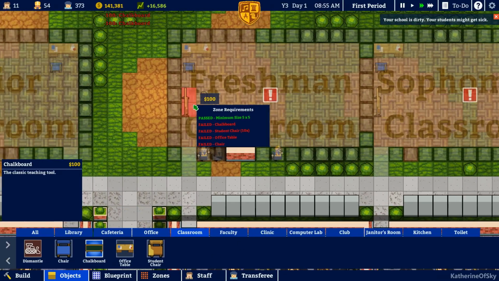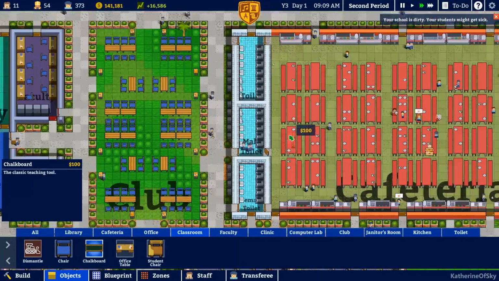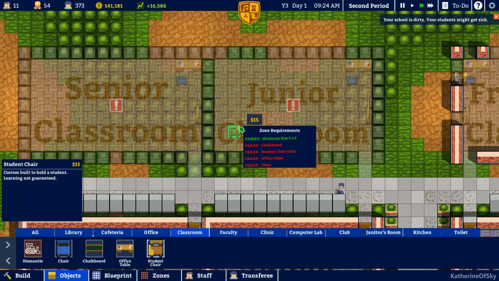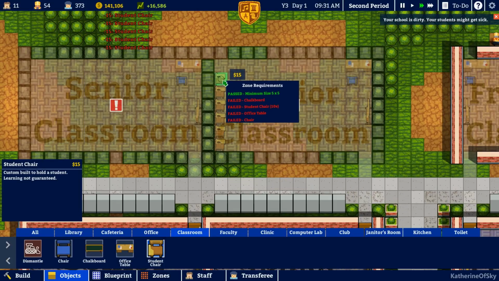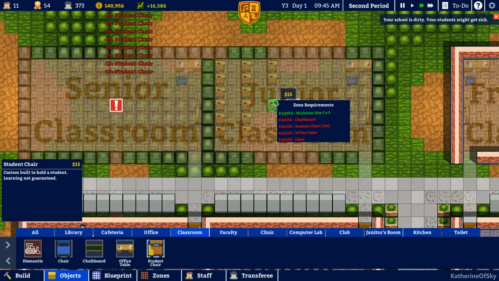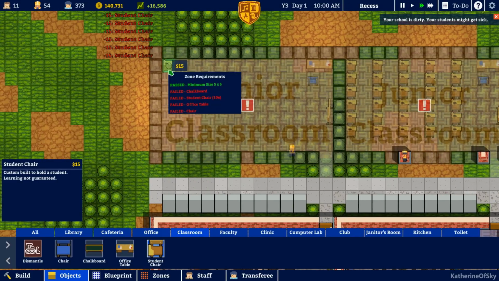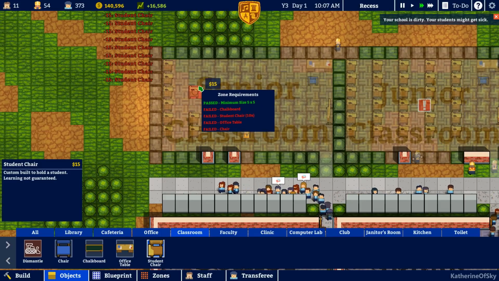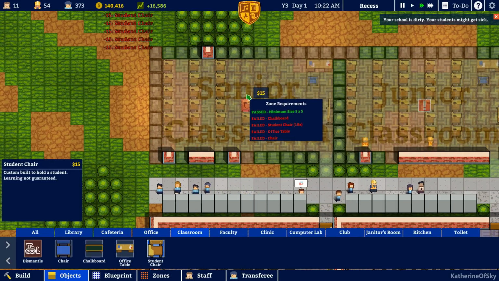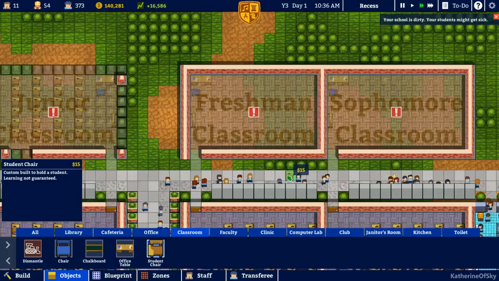And our board. Ooh, you know what I forgot to do? I forgot to put in the decorations that all these other classrooms have. The fans and the windows and the things. Darn it. Okay. Let's get our chairs, especially for the junior and senior classrooms. 1, 2, 3, 4, 5, 6. Oopsies. Not that side. I'll just put all the chairs in, even though we're not going to need them. There we go. Okay, cool. Wow. That's interesting.